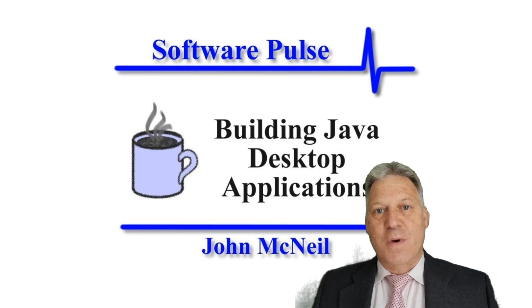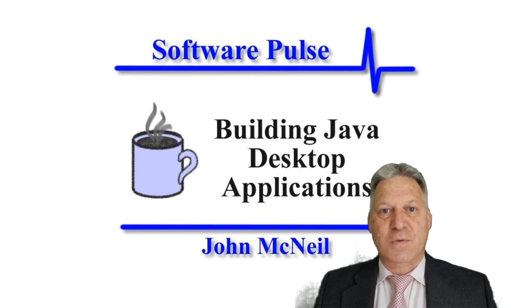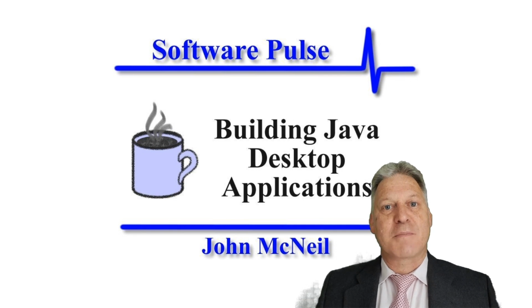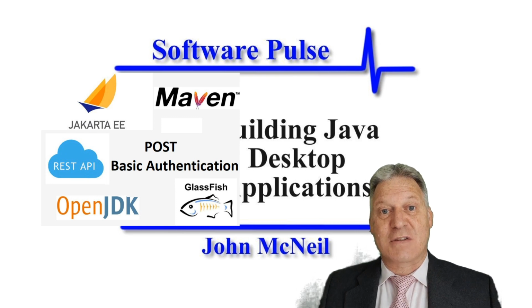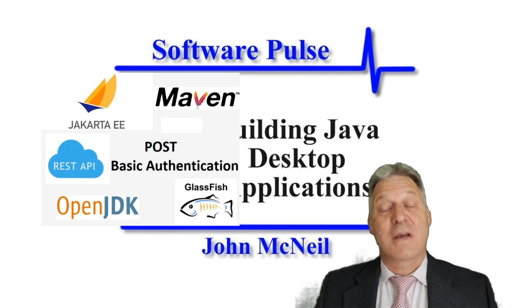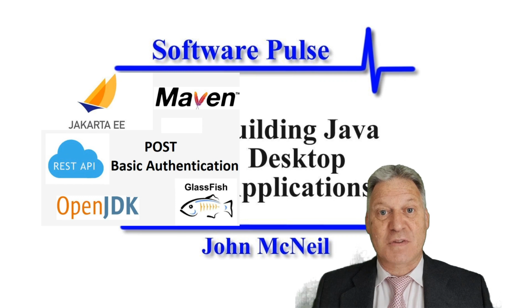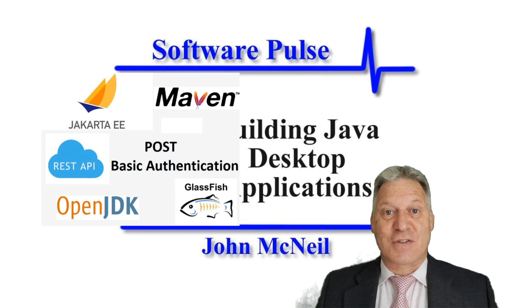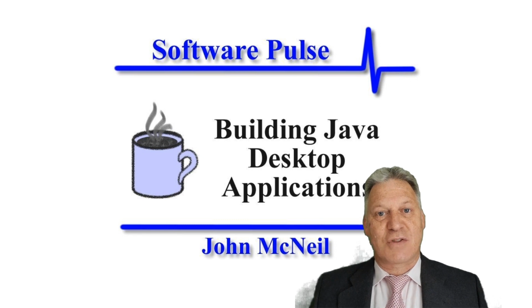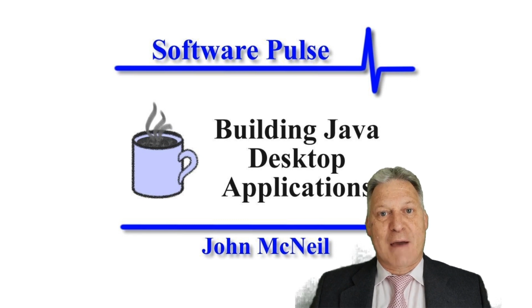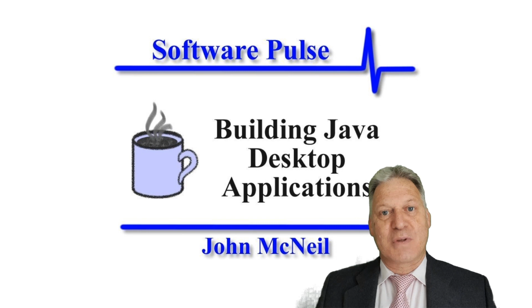And in this session, we're going to take a look at extending our RESTful web service that we covered in a previous session. In the previous session, we added basic authentication into our web service. What we're going to do in this session is extend that so that once we've authenticated, we're going to return a JSON Web Token, and then we're going to use that JSON Web Token to allow us to make calls to other endpoints in our web service API.